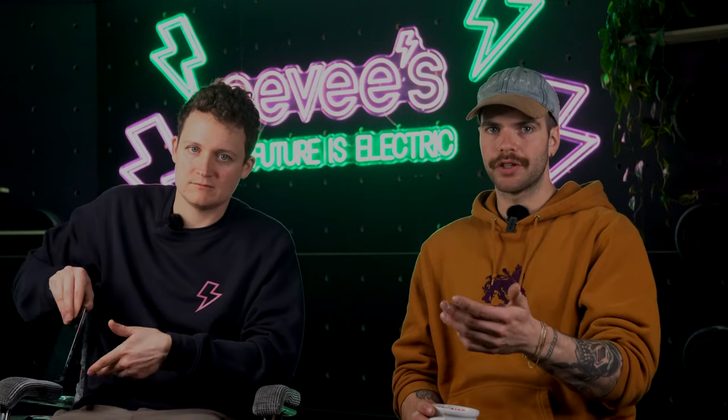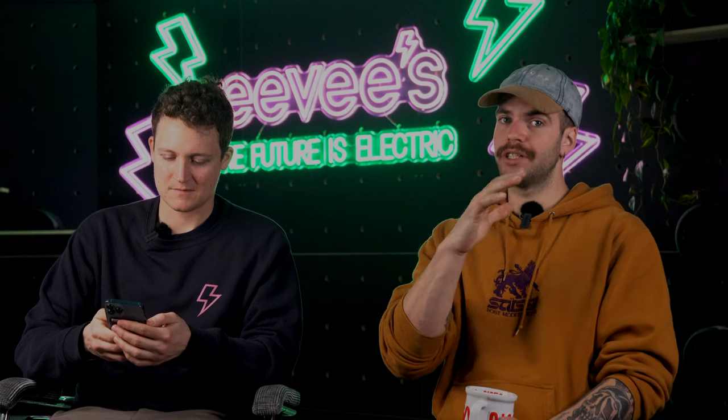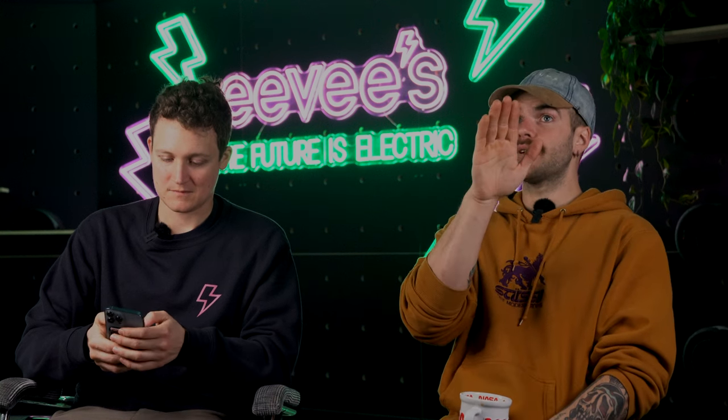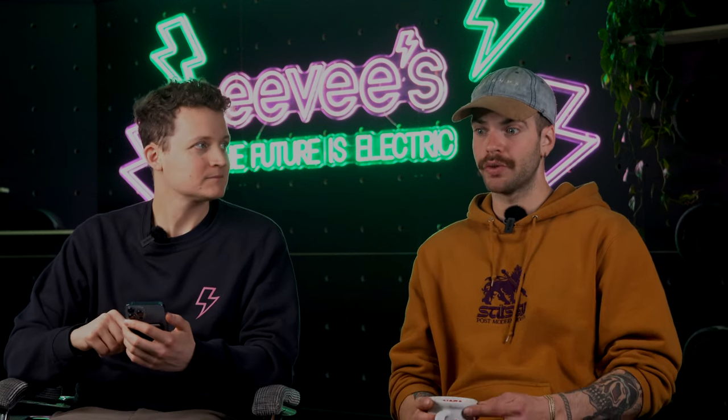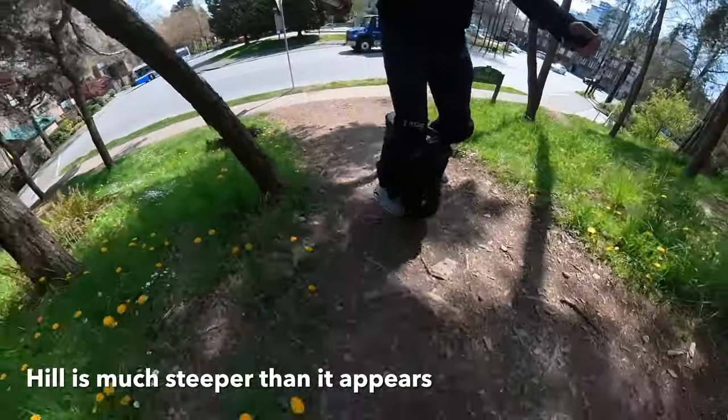I need more time on the Master to feel more confident. I went up this 25 degree, pretty steep hill that has a steep, tree-stumpy, scary looking wall. I got it on the Insta, but it looks so dinky that I'm not even going to share it. But this hill I've climbed 100 times on the S22. I started at the same speed, tried to keep all the variables the exact same. Went up it on the Master, and I didn't make it up the hill.